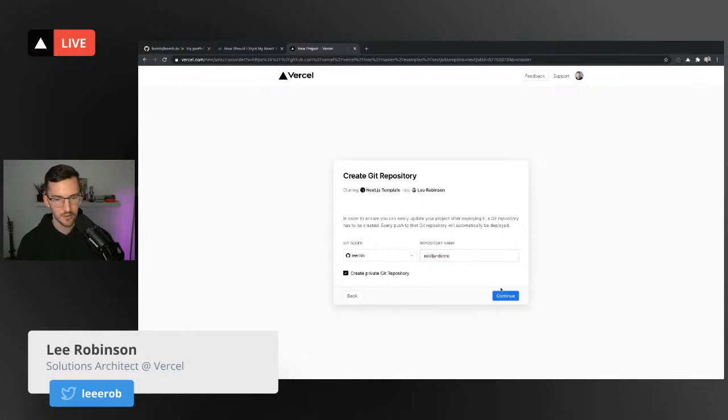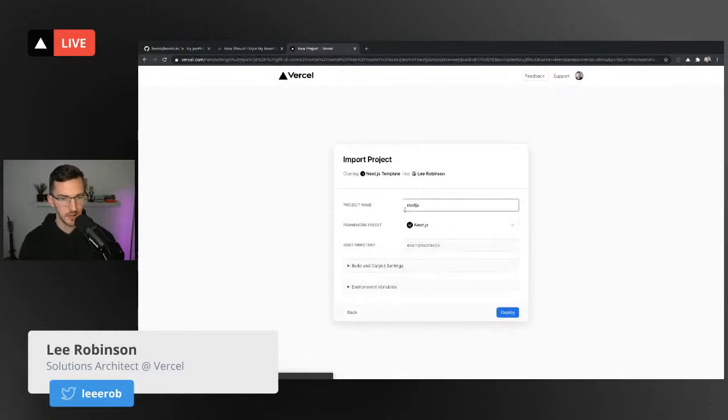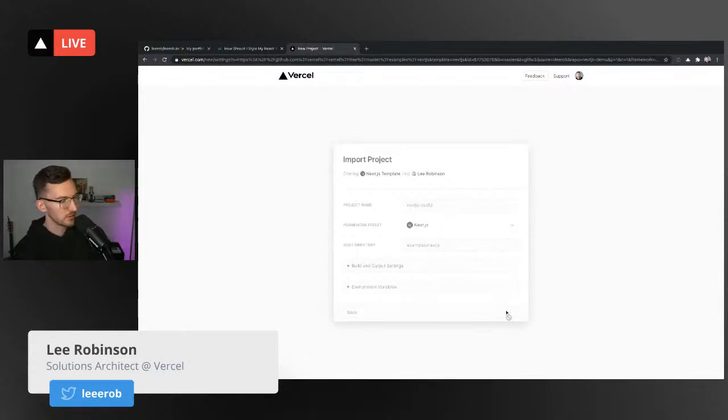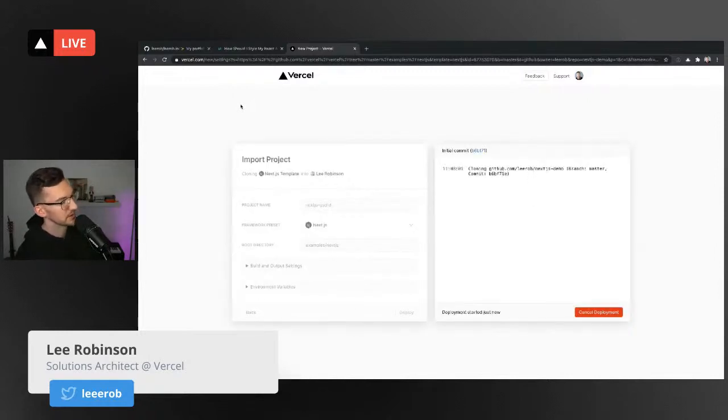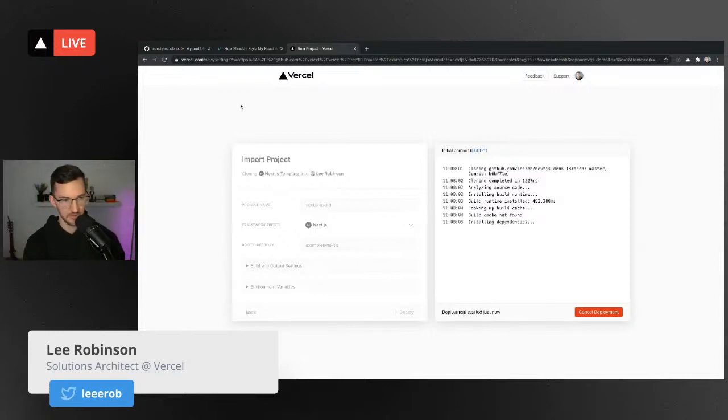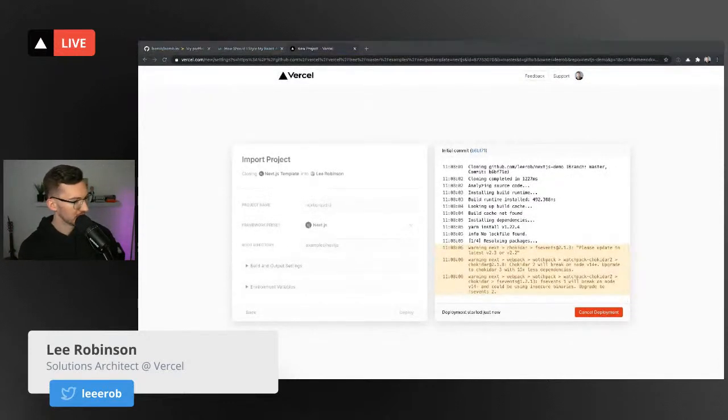It'll be a private repository. I hit continue, and we'll call this, maybe not that. Maybe a few less extra letters there. And then we can deploy it. And the nice thing about this, it's really cool to me, is that this is all through a GUI, all through an interface. You can use this to deploy Next apps or React apps or Vue apps or Gatsby apps or really whatever you want to do. So we can let this build, and I'll try to answer some questions while we're waiting on that.